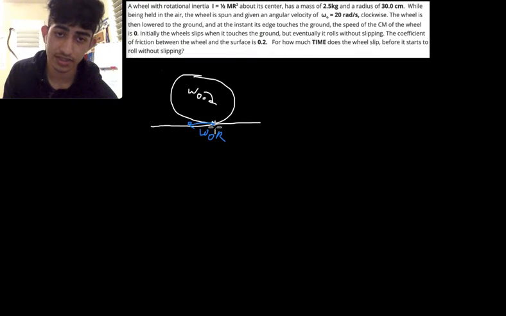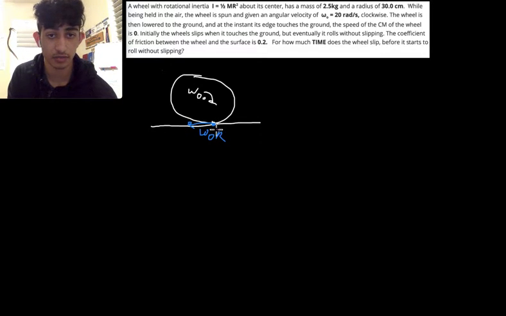So this point is in contact with the surface. This point also has a velocity relative to this surface, and that velocity is going this way. If we go back to thinking about how friction works fundamentally, friction is a contact force, so we have something in contact here. And friction arises when you have a relative velocity between two surfaces. So this point right here has a relative velocity with this surface, which is the ground. Since friction always tries to oppose motion, and in this case the velocity is this way, the frictional force exerted at that point will be this way.